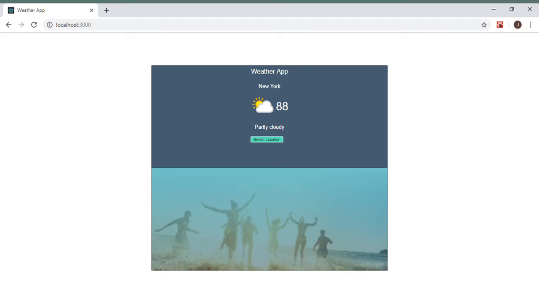The typical mapping over your response from your API and then rendering those components. But nonetheless, we still have a pretty awesome weather app here. So by default, we're here in New York, so it's going to get the current temperature as well as condition for that location. So the user just goes ahead and, of course, selects a location.